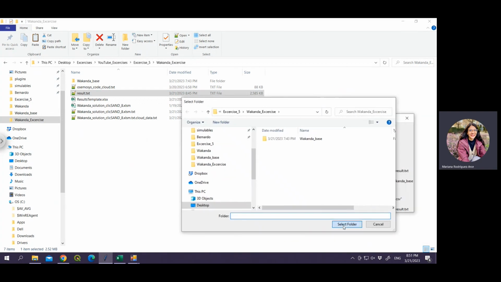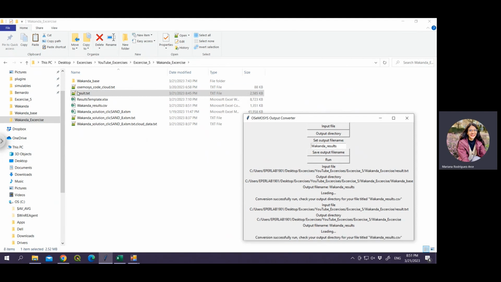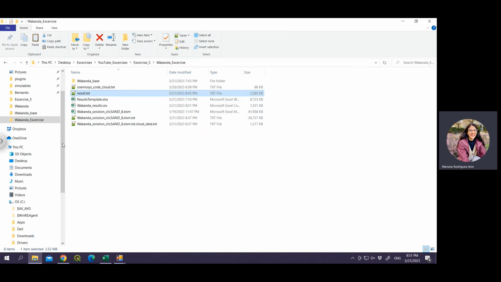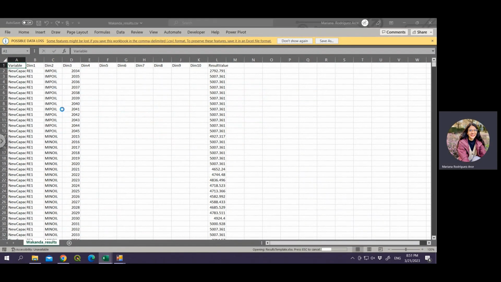I'm going to define the same folder, and then you can save the output file name, and then you can run this converter. After a few seconds, you're going to see new files here. Just remember the name that you have applied. It's Wakanda results. So now you can close this file, and you can open the Wakanda results CSV and the results template where we are going to analyze our results.